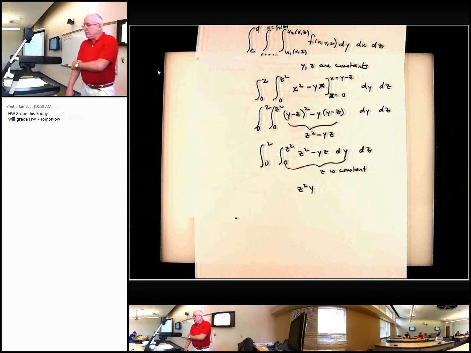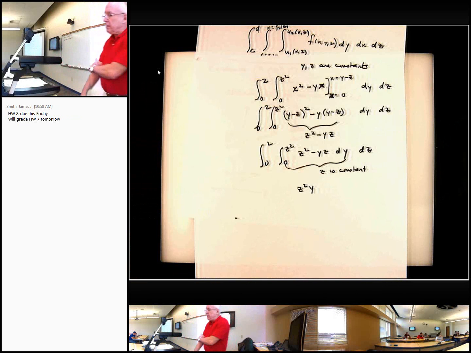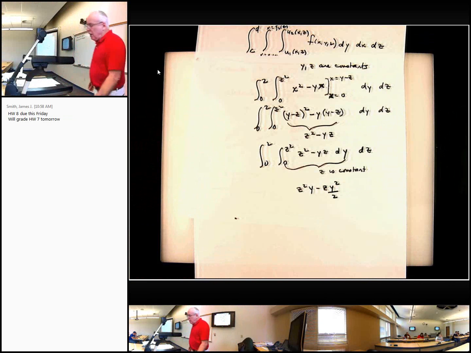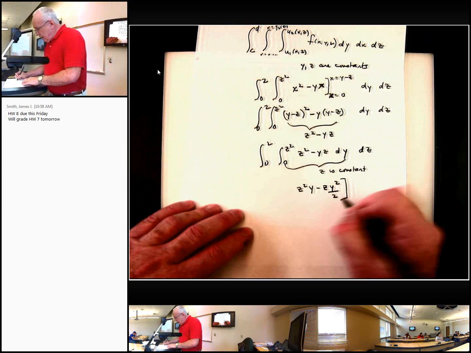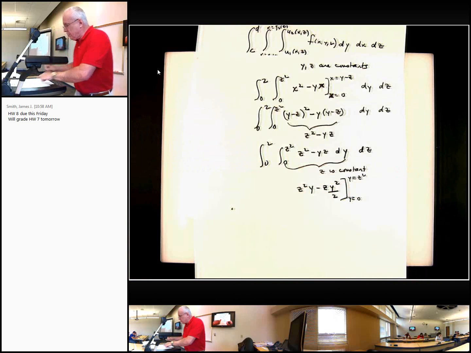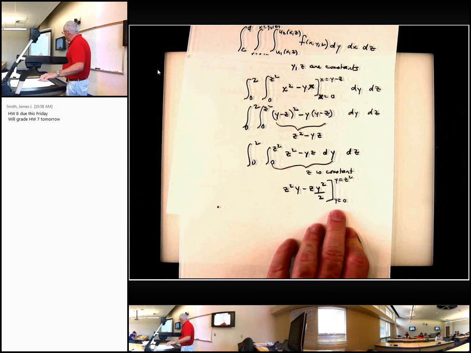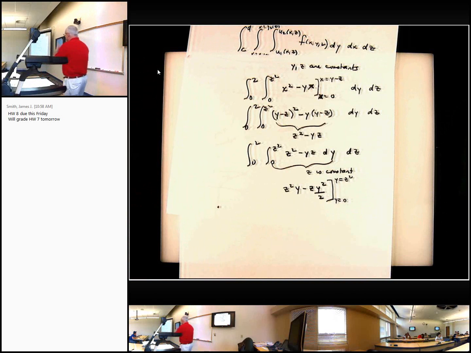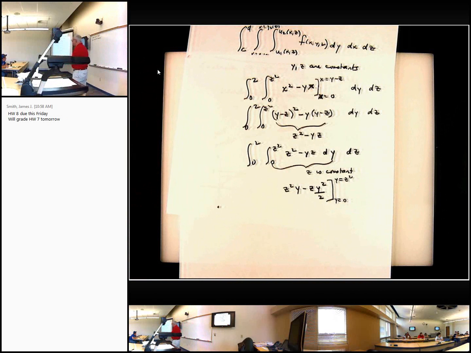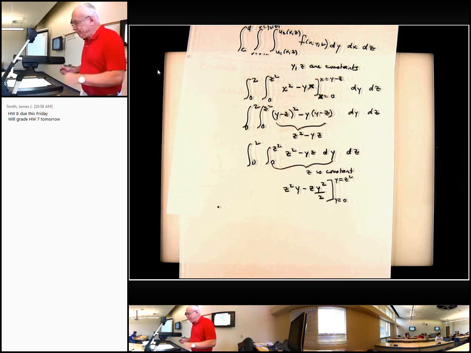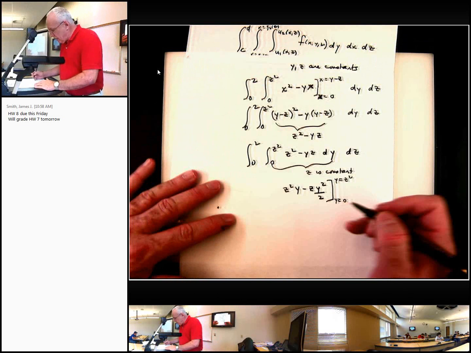Now here, that z is a constant, but y is my variable. So what am I going to get? I'm going to get, let's say, minus z times y squared over 2 when we integrate the y. And then our limits here are going to be y equaling 0 and y equaling z squared. I like to write y equals to remind myself that's what I'm plugging in on my top and bottom so that you don't mess up on that. Do what you like, but that's what I tend to do here.